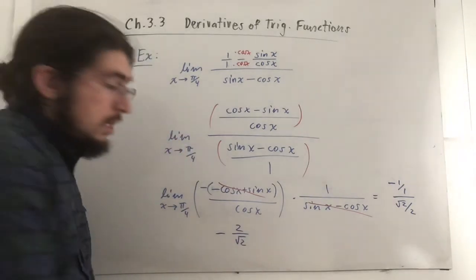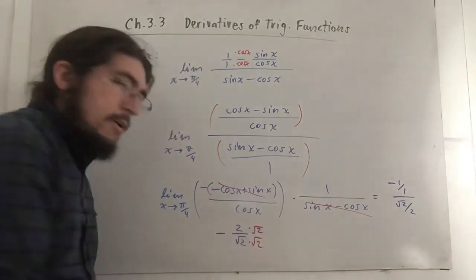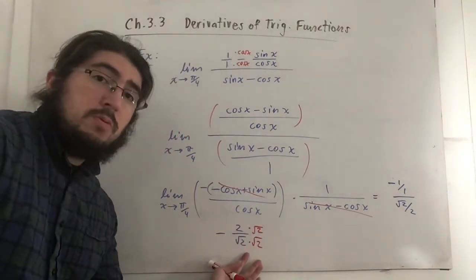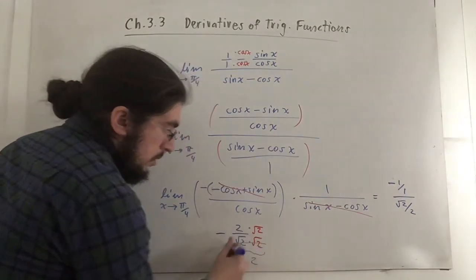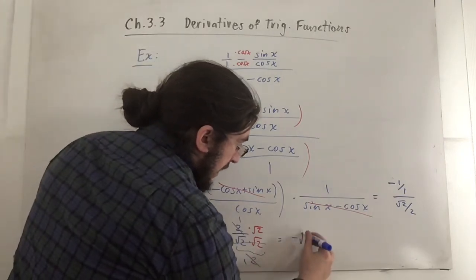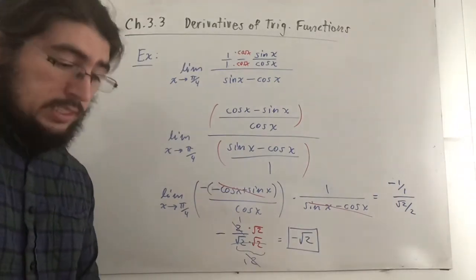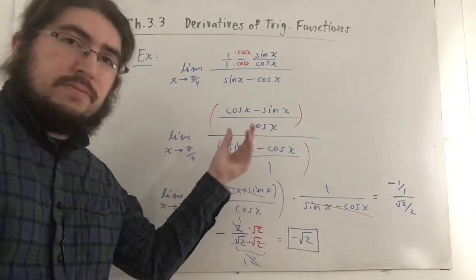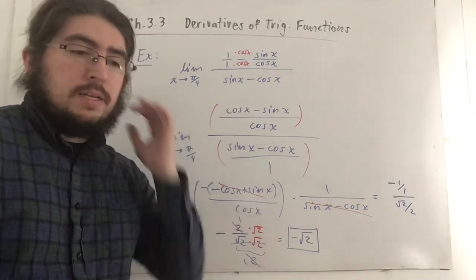If you want to rationalize it, you can multiply top and bottom by radical 2, which I encourage everyone to do, because in this case, radical 2 times radical 2 is just 2, and the 2's cancel out. So radical 2 times radical 2 is just 2 itself, the 2's cancel, so altogether the answer is just negative radical 2. Again, this example, the way I showed it anyways, involved no derivatives, but it was a nice application of limits using some trig properties, which I think was nice.